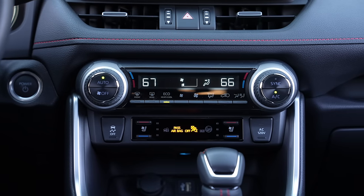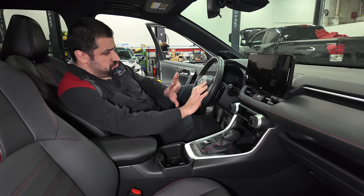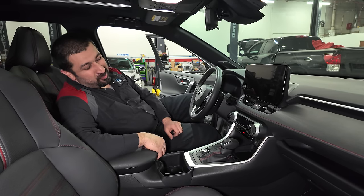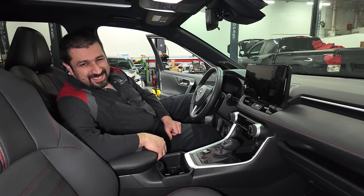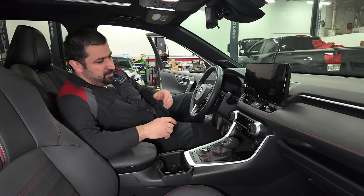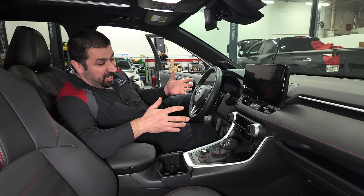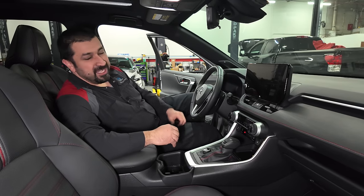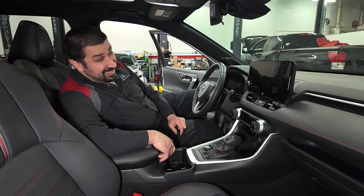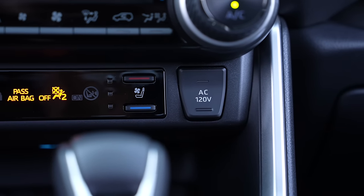What I like about this update is that despite the massive screen and new features, they did not stray from what's important: physical controls. HVAC controls are extremely basic and physical, there's a proper shifter, hybrid controls are right there, heated and cooled seats are right there — very basic. And something that must be said: unlike other Toyota trims where you see blank switches even in the top trim, there are no blank switches on the RAV4 Prime.